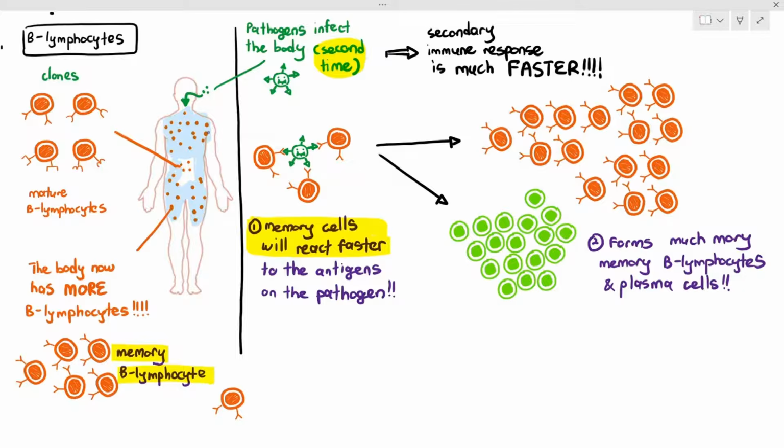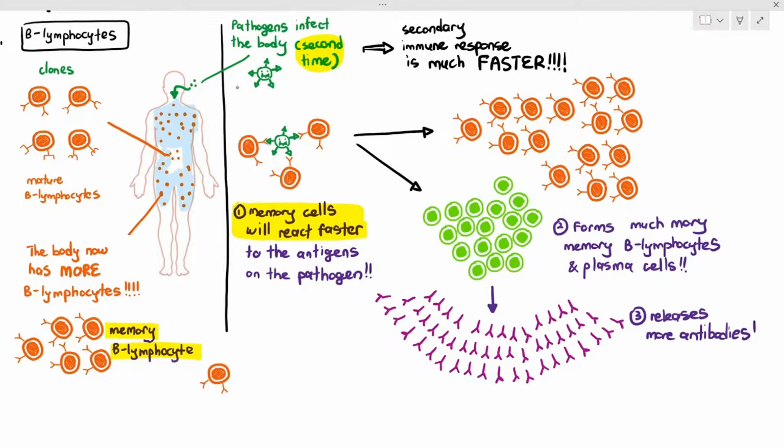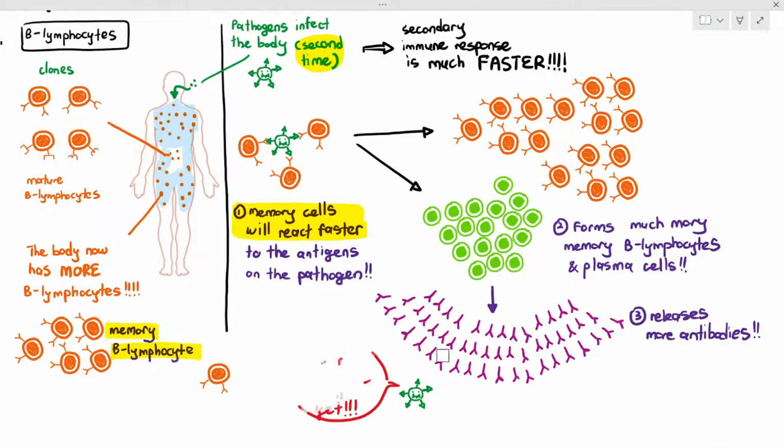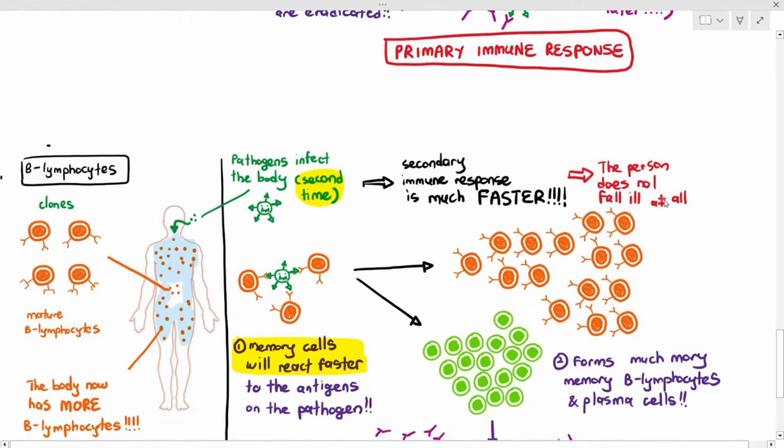And when you produce much more plasma cells, guess what? The function of the plasma cell was to secrete antibodies. The first time you got a little bit of plasma cells, it released a little bit of antibodies. But the second time, because you have more plasma cells, it releases way more antibodies to defend your body against the infection, as you can see here. So there's only one pathogen over there, but your body released this is an overkill. Your body produced way too many antibodies to kill the pathogen.